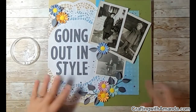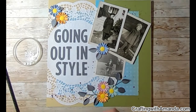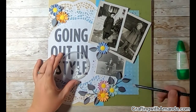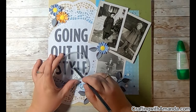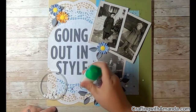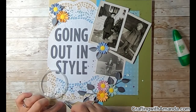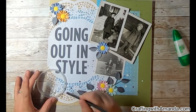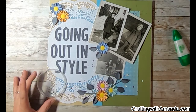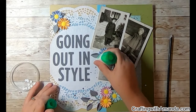Now I've glued everything down including the doily. If you haven't used doilies, I'll caution you to be very careful with them because once you glue them down, or glue something on top of them, that's pretty much it — they're very thin, fragile paper. Now the sequins I had separated out for yesterday's video I'm going to use on this one. Sometimes white on white doesn't show up well on camera, but in real life it really does add interest to this layout without being too busy.